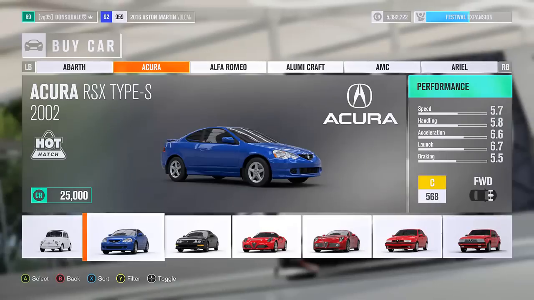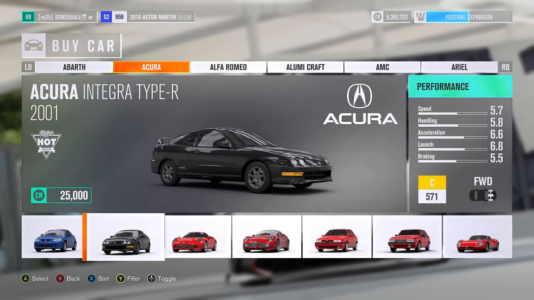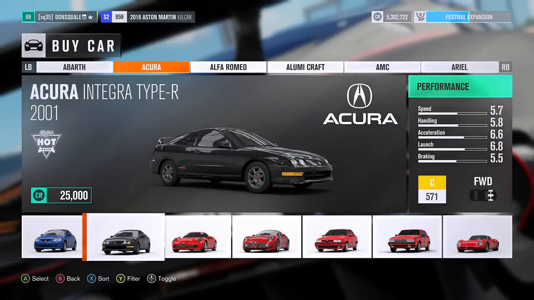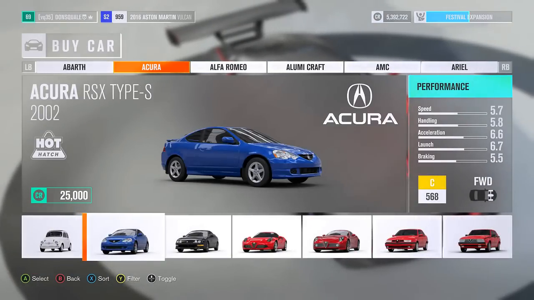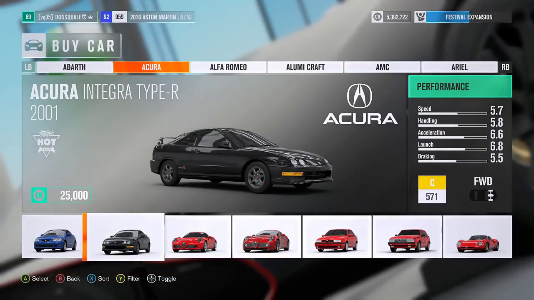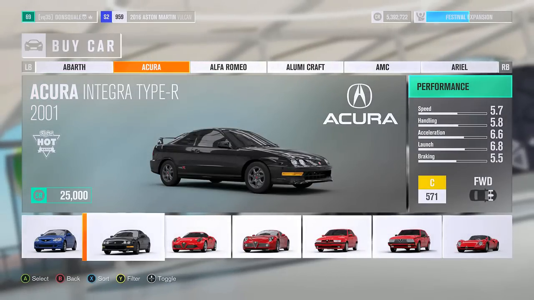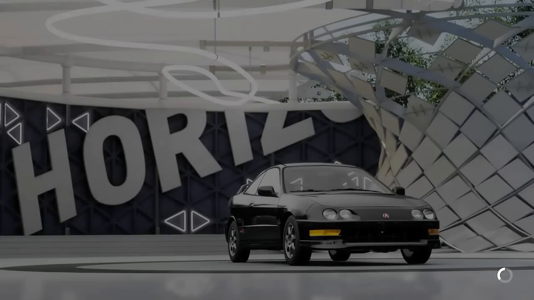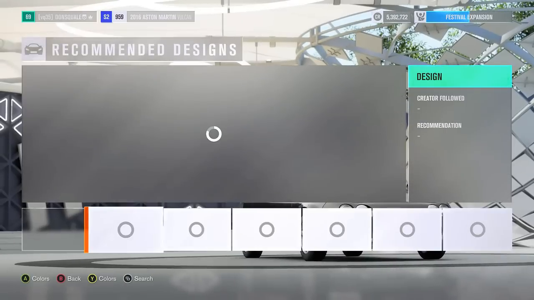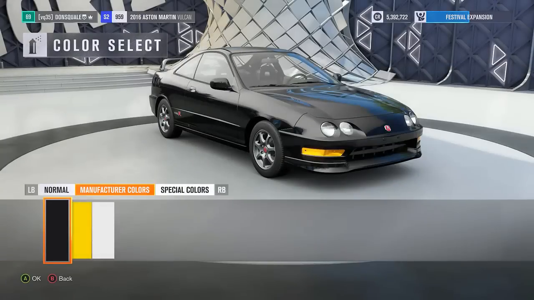Right off of the bat, the RSX or the Integra Type R. Now, we have done multiple RSX builds on the channel so far. We have only done one Integra Type R, but it was a racer build, so I feel I owe you guys some justification, man. So what do you guys say we jump into an Acura Integra build?